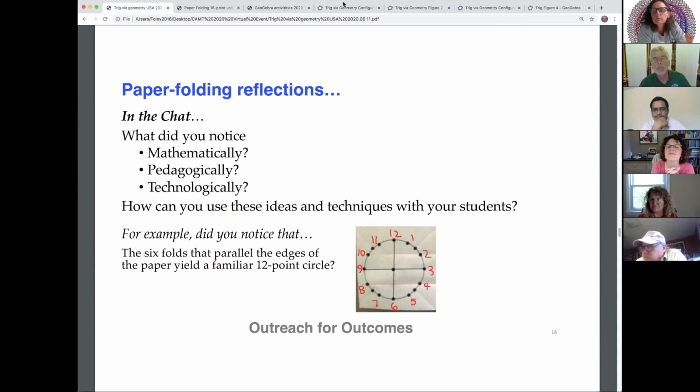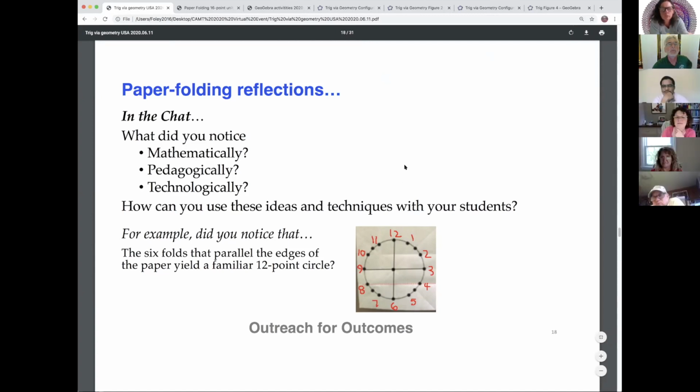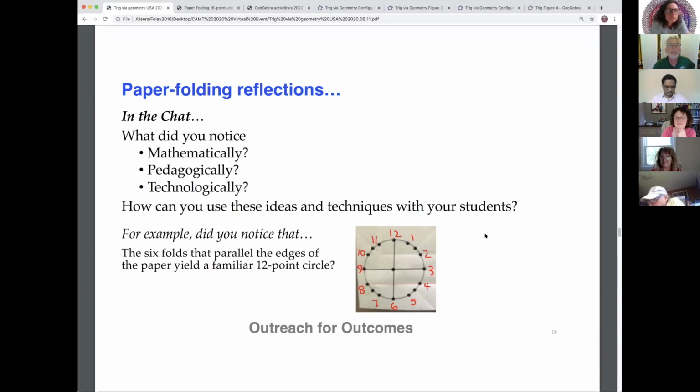Here's how, through paper folding, you can convince yourself that these numbers are 1/2 instead of my algebraic derivation. So it's clear immediately why you get 1/2. And that's visual proof. And then to get the square root of 3 over 2, it's x squared plus y squared equals 1. One of them is 1/2. That's an easy equation to solve.